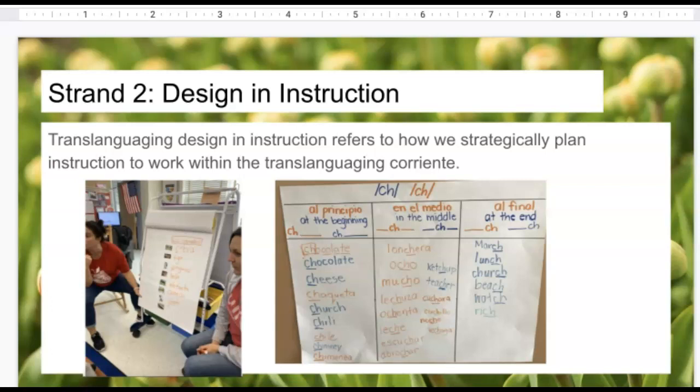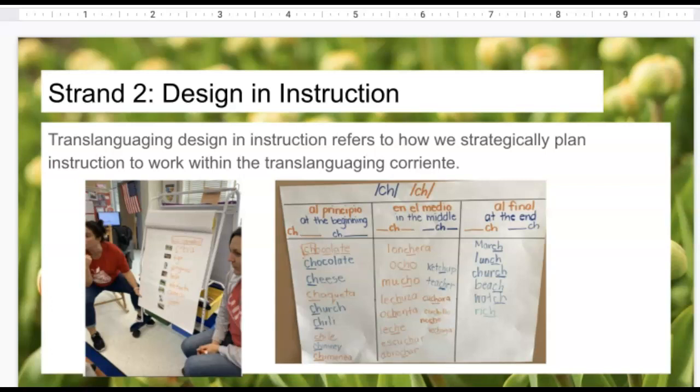I reviewed with the students the names of the animals, and you see that we have the color allocation in our bridging lesson. So in Spanish, all of the text is in orange, and in English, as I reviewed this, the English teacher would teach the students the word in English and use blue for English content. So this bridging lesson is bringing the two languages together to deepen the content through the context. So this is a level 1 bridge on the left because we are learning cognates specifically.